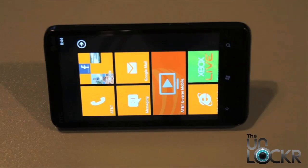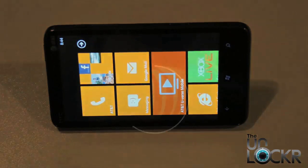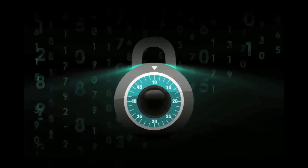And now the verdict. In order to issue a verdict though, I think you have to take a look at the other Windows Phone 7 devices on AT&T. So besides this new HD7S, you have the Quantum, the Focus, and the Surround. Basically, if music is your main priority, then the Surround might be the best bet for you, considering it has the slide-out speaker on the front. The Quantum, if you need a physical keyboard. And then there's the HD7S with its super large screen, its kickstand, and adding UVerse, mobile, and Netflix. It's great if you are into TV shows and movies.